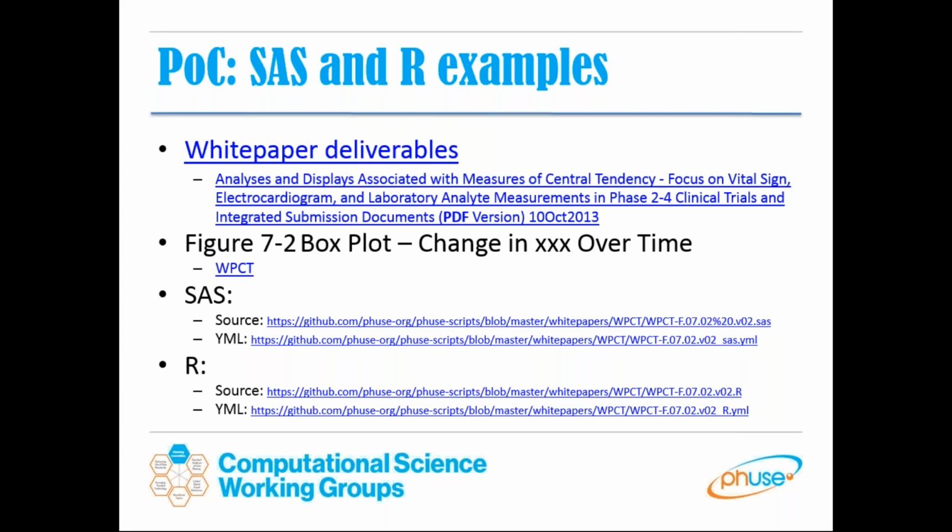Actually, we plan to publish 10 white papers. Already 6 are developed and are on the PhUSE website, with some of them in the review phase. The one that we chose to do is figure 7.2, the box plot in this white paper. There's a link where you can find and look at the script.